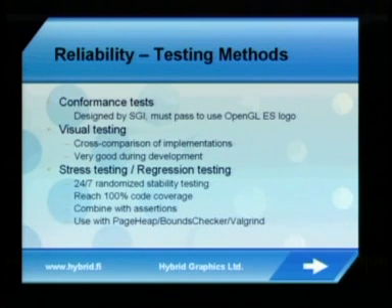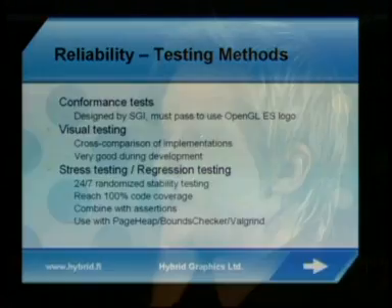And these, combined with a lot of self-validation and different memory checking tools like valgrind, for instance, or page heap, gives us a really, really good confidence in the project that it just doesn't crash anymore. There are no memory leaks. We don't corrupt any memory that we aren't supposed to, and so forth.